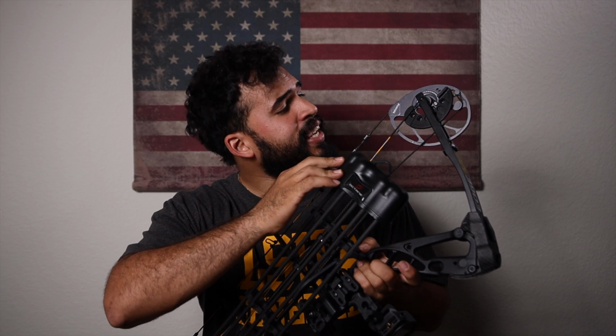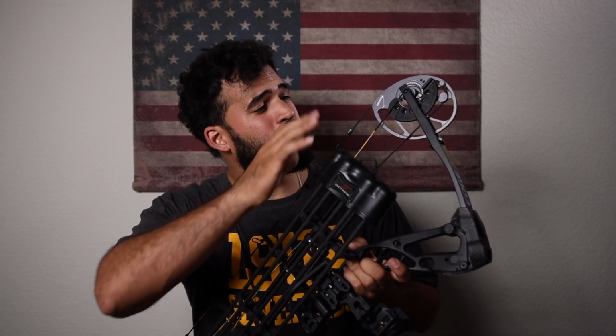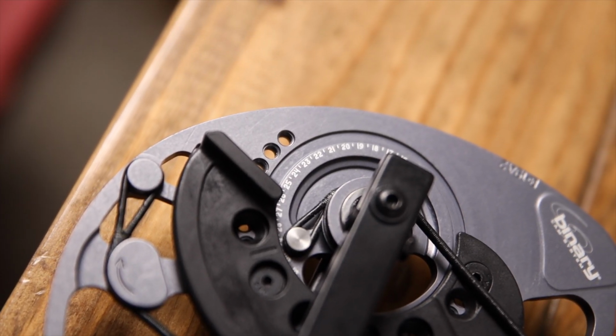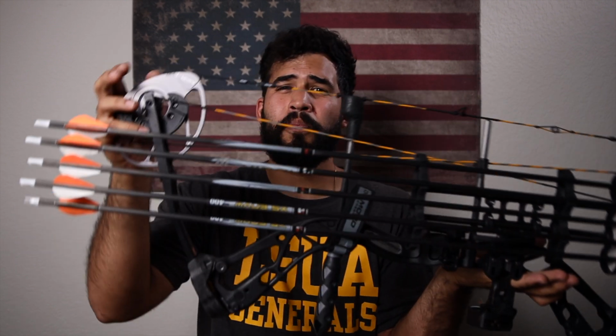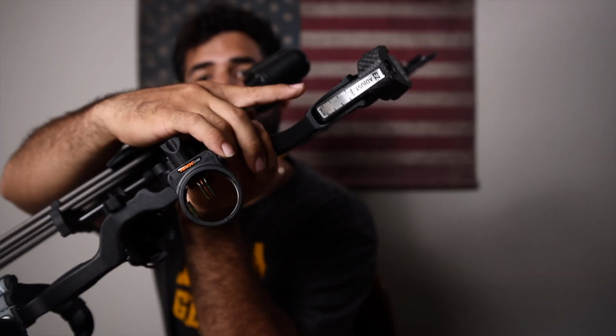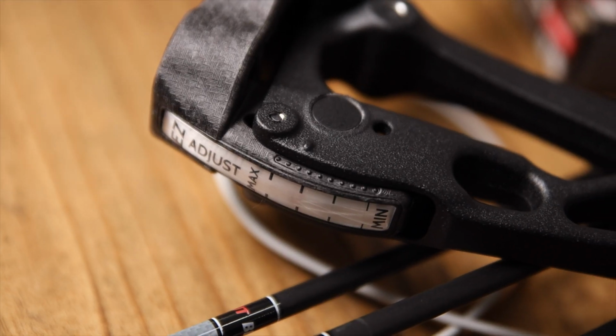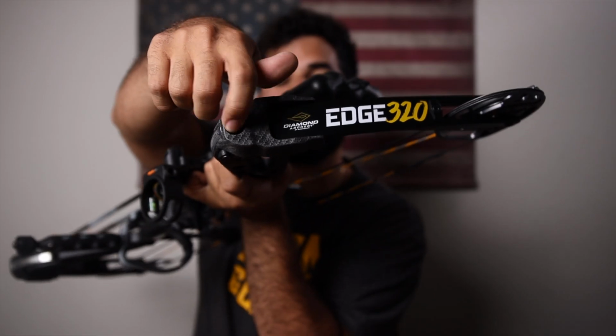So to tune this bow and change your draw length, you're going to have a binary cam system, and that's going to be a super easy system where you can unscrew this part right here, line it up with the length that you want, and then you do that on the other side as well, and your bow is going to be set up for your draw length specifically. Also for your draw weight, you're going to have this little ruler right here. You have an Allen key adjustment bolt on the top, and you have some notches on the side of that as well, where you can simply adjust one side, the other side to the third notch, and you're all set up.